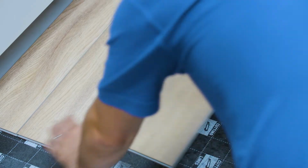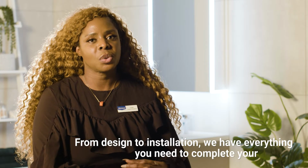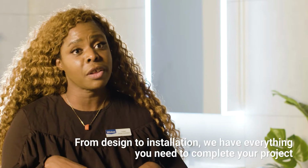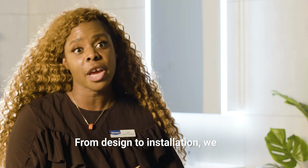Is it a bedroom? Is it a living room? Also is it a kitchen, or is it open plan? All those aspects definitely affect what type of flooring you should choose. We can definitely do extra things for the customer in terms of maybe changing the skirting or the architrave around the door, if the customer needs that added to their tiling or flooring project, yes.